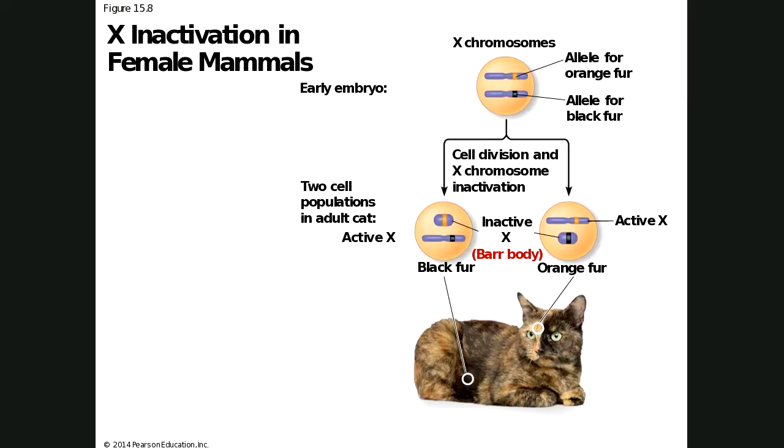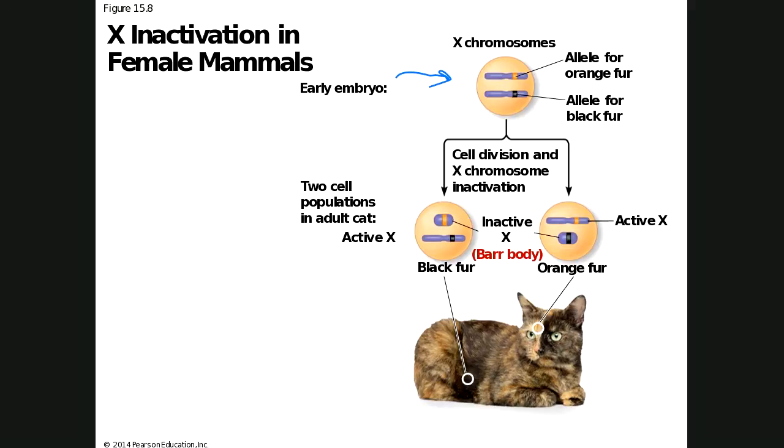A calico cat forms because we get a mosaic of genetic information, all right? Calico cats are typically female, so they have two X chromosomes, so we're starting at the top. On one of those X chromosomes is the allele for orange fur, and one is black. So this is a heterozygous female. So those are conditions that have to be met.